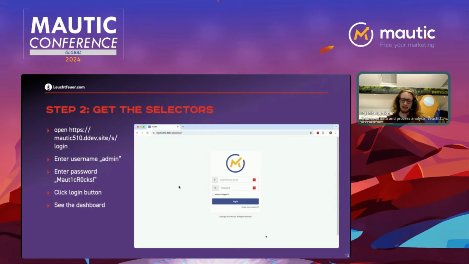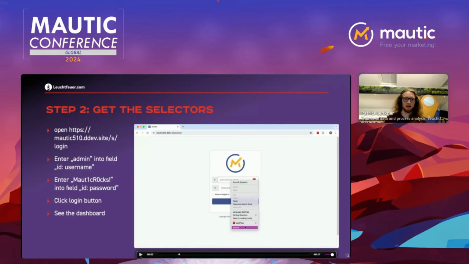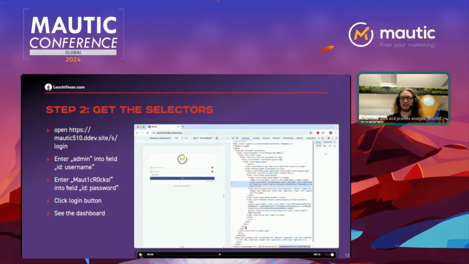And you can get selectors for individual elements pretty simply by right-clicking on the element in your web page and then going down in this little drop-down menu and clicking Inspect. This will open a kind of confusing-looking interface, but have no fear, you don't need like 99% of it. The only thing you need to worry about is this colorful text right here, which is the HTML and CSS of the page. And we are interested in the HTML and CSS of our login, our username field. That is what's highlighted in light blue here, because that is what we right-clicked on.